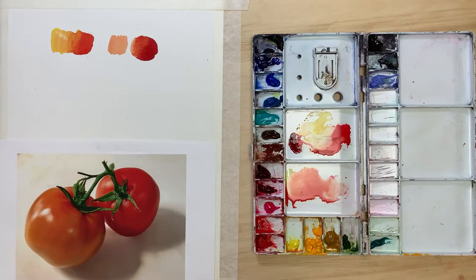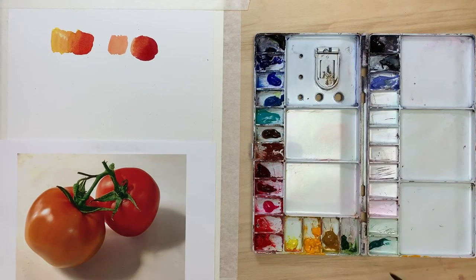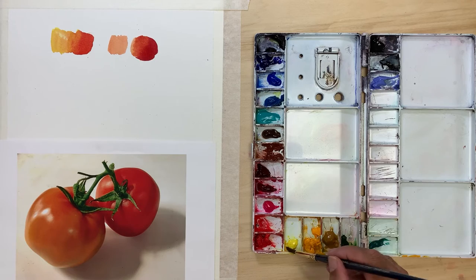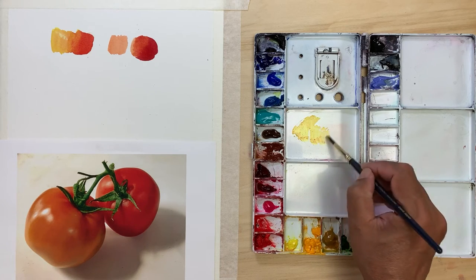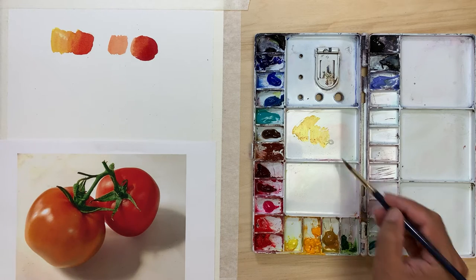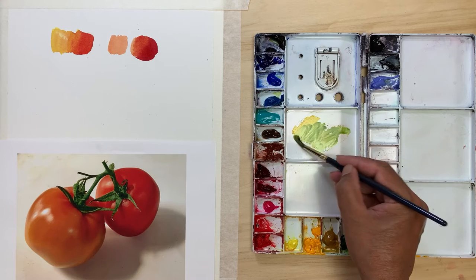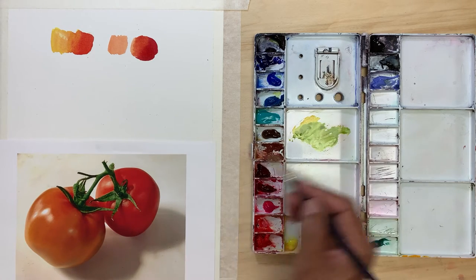Before starting the green paint, I clean up my area. I have only two greens in here, sap green and viridian. Take the yellow first, remember lightest light color, then mix with sap green. Mix and match with this color.